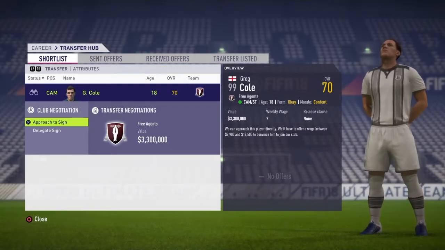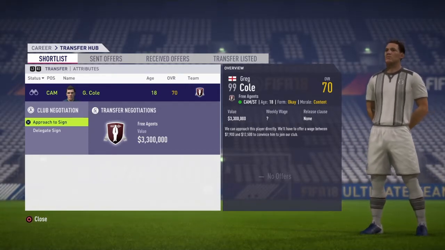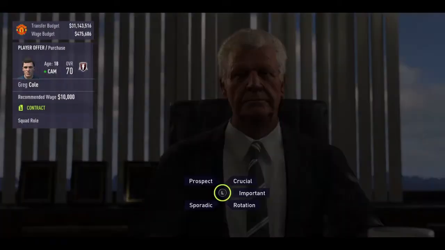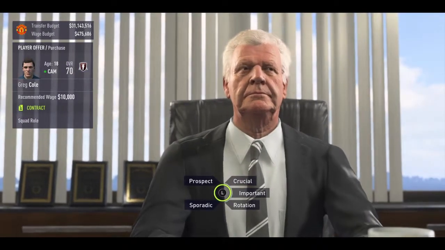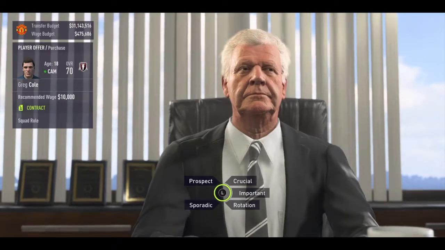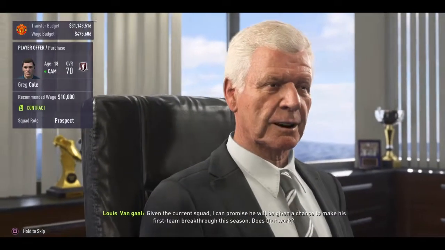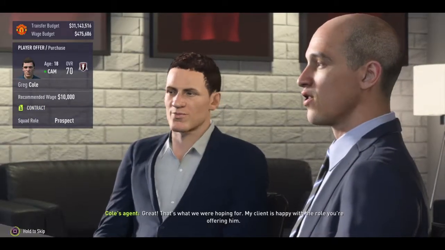The value here is very important. As you can see right here, the free agent value is worth 3.3. So you're going to approach the signing right now, and you're just going to accept everything he and his agent throw at you, except for the wage. The wage is where it gets critical when it comes to this potential glitch. He's 18, so he'll probably accept being a prospect.